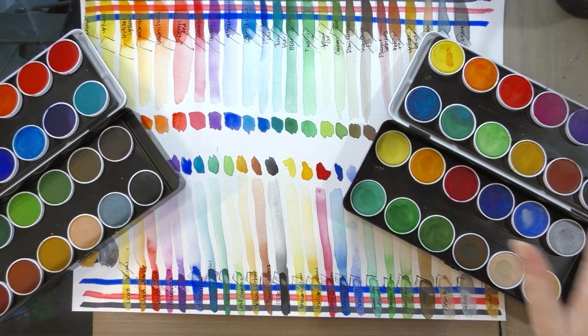I really am not a fan of the opaque watercolors. They're not any different at all from the other brands that I have reviewed. And if you're interested in seeing a big overarching comparison, let me know in the comments below, because I have like 5 different brands of opaque watercolors.